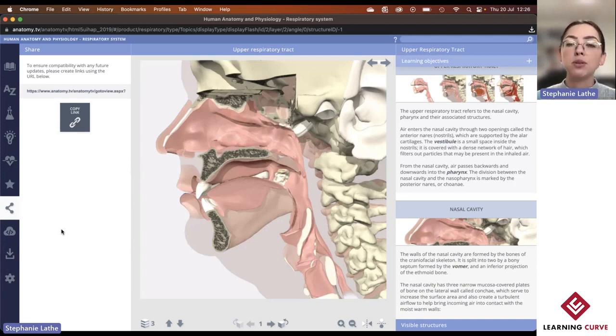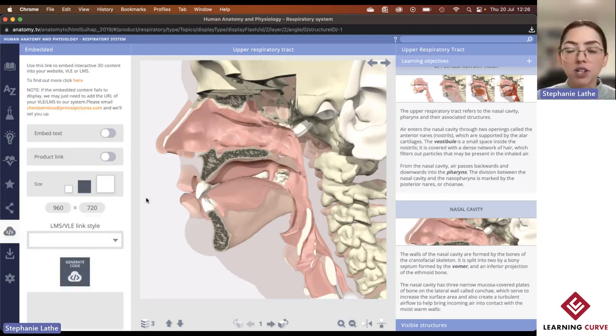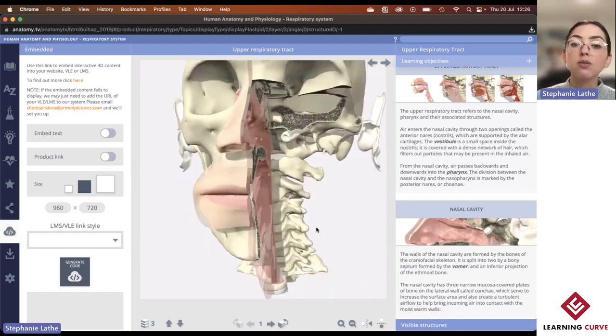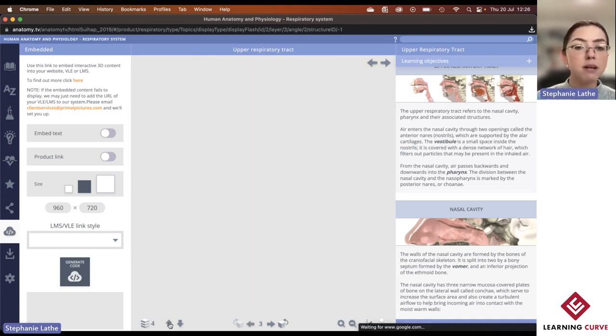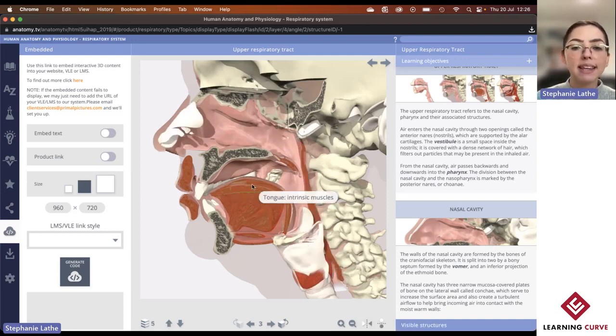Okay, and then another important strategy in helping the students guide their own learning, and for lack of a better term, to motivate, encourage, or force them to interact with the information, is that you can embed it on your module page using the embed function. With the embed function, any 3D or interactive content will retain this interactivity when you embed it. So they'll still be able to rotate the model, manipulate the layers, and have the rollover labels.